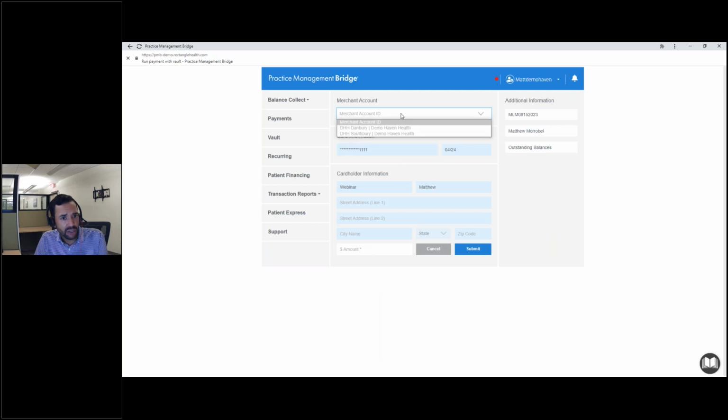If you have multiple locations, you can direct that payment to that particular location. If you only have one location, that's fine. It's always being routed to the correct bank account. Or maybe you're one location that has multiple practices inside. Well, you can direct which provider or which practice inside that location it's going to. So let's say it's for Southbury and it's going to be a $25 payment. There you go. In 7 seconds, you've been able to take that payment, especially if you have that pre-authorized consent by the patient. There it is.